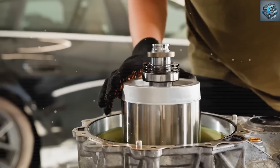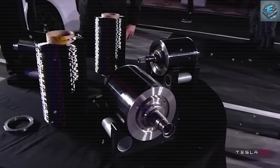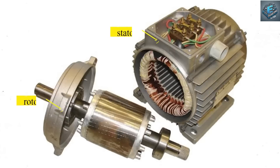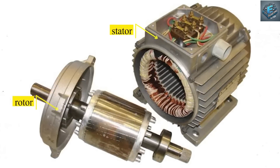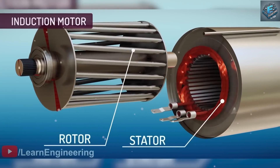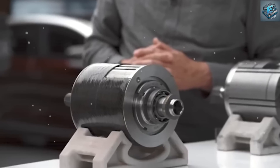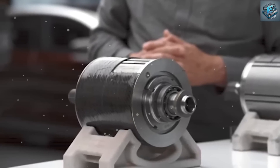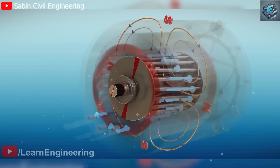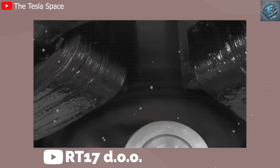The motor has two main parts: the stator and the rotor. The stator is the static part that surrounds the rotor, and the rotor is the moving part inside the motor. With the rotor tightly wrapped in a layer of incredibly strong carbon fibre, this approach prevents the rotor from stretching or breaking when it spins extremely fast — at speeds up to 20,000 revolutions per minute. Most standard electric motors only spin around 12,000 to 15,000 RPM, so Tesla's motor is much faster and more efficient. This clever design keeps the motor stable even at high speeds, reducing wear and tear, which means fewer breakdowns and repairs over time.